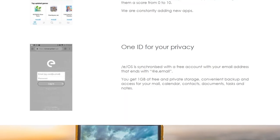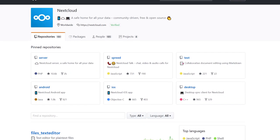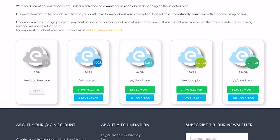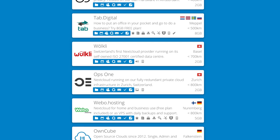The next piece of their ecosystem is the e-account, which is clearly aiming to compete with something like the Google Suite. They use their own configured Nextcloud environment, which is limited to one gigabyte on the free plan. Nextcloud is an open-source, very reputable, private-secure cloud storage provider, so it's very good they went with Nextcloud. One gigabyte should be enough for maybe your contacts, notes, and calendar entries — that's about it. If you want more storage, it sure ain't cheap, especially considering services like Mega offer 50 gigabytes for free, or how Proton and Tutanota offer a better email experience, or how you could host your own Nextcloud environment for a fraction of this cost.